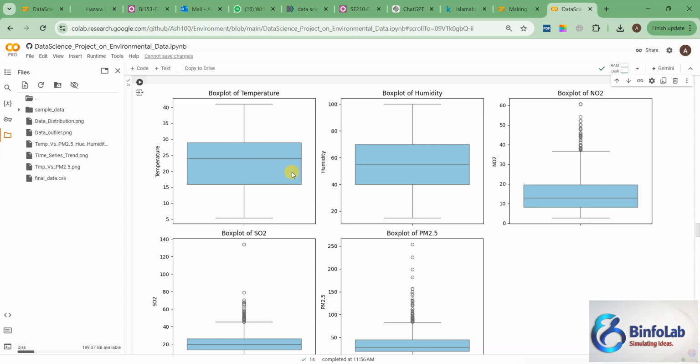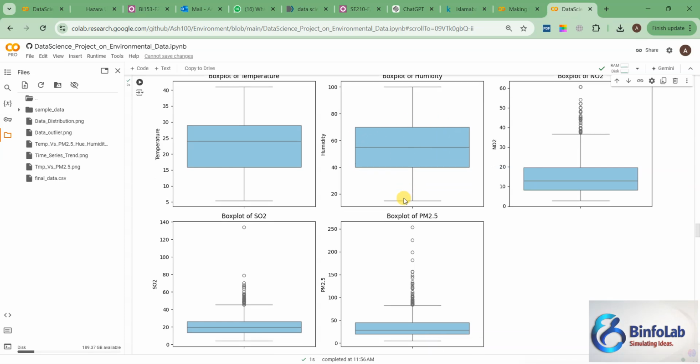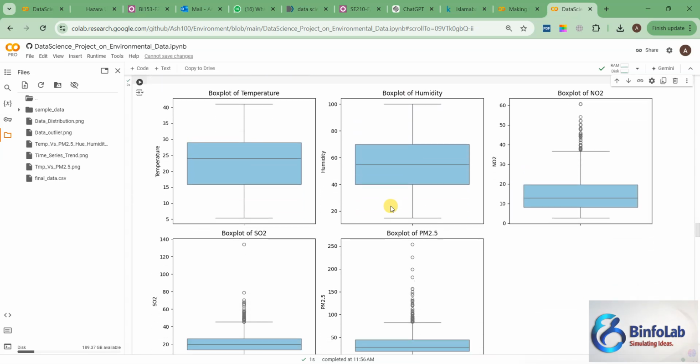If you are from Pakistan, you will know that the majority of the temperature falls here. But the basic problem in Islamabad is normally the humidity, where the majority of the values are about 40 to 70. So these are called outliers.